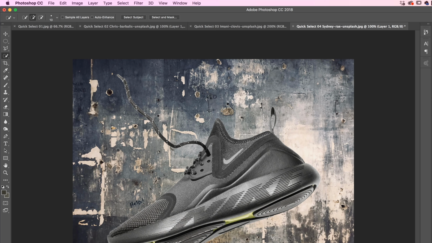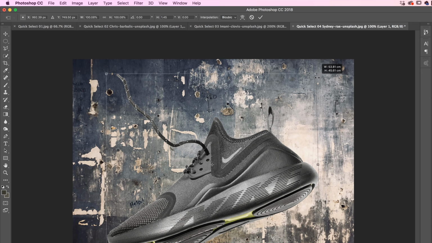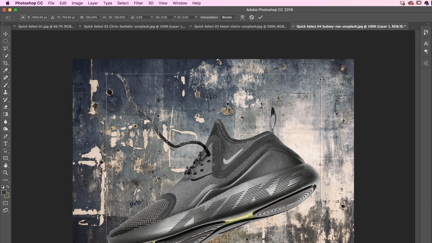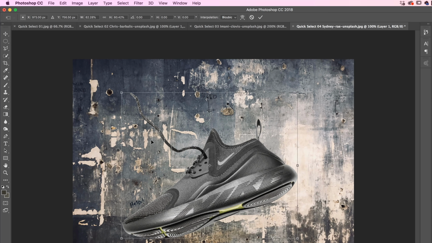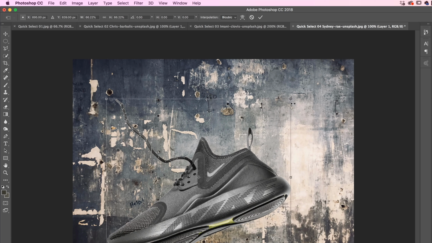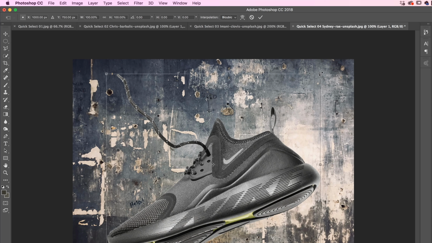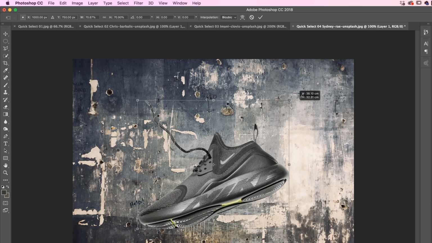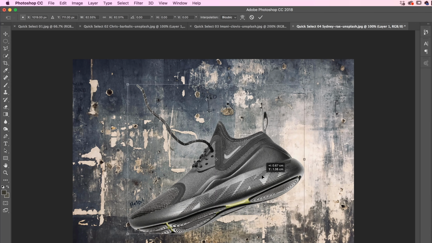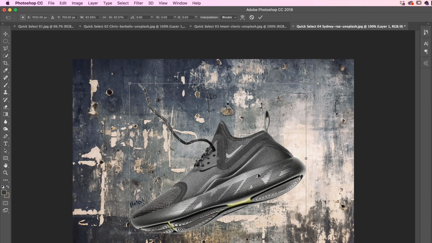So with this shoe in particular, I'm gonna go back to my Move tool, and I'm gonna use my scale tool, which is Command T on a Mac or Control T on a PC. Let's scale it down. You might have noticed that when I scaled mine down, I'm kind of cheating. Instead of scaling it this way and then this way, it somehow magically went in from the center. So I'm gonna use Command T for my transform, or Control T on a PC. I hold down Shift to keep its proportions. But if you hold down Alt as well, or Option on a Mac, so Shift and Option, you can see it does it to the center. I like that little shortcut. It's a bit of finger gymnastics, holding Shift and either Alt or Option down. It's a bit of a pain, I know, but ignore that shortcut if you're finding you're getting blown away. Dan's too many shortcuts in this video.